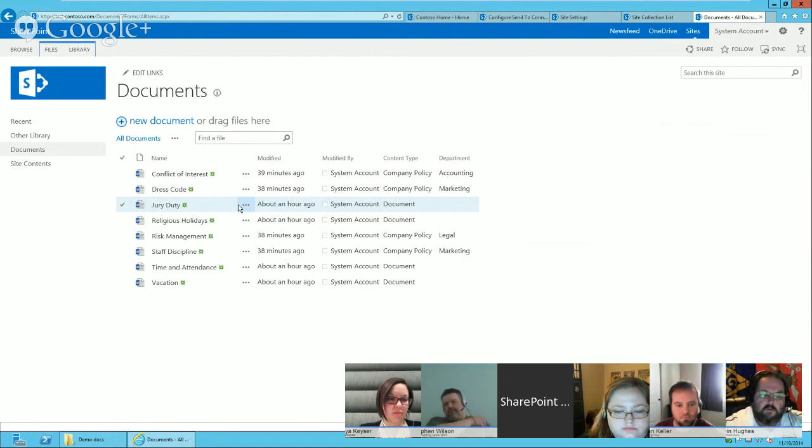That way the people just in the general population of the company didn't necessarily see that sort of back-end library where people were working on things, and which had a whole bunch of other stuff in it, by the way. They just saw this smaller subset of files in a different library that HR had chosen to show to the company. So just like in SharePoint, there are a million ways to do things, but that's one way to do that kind of thing.